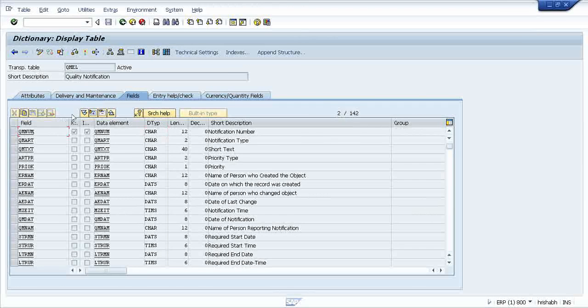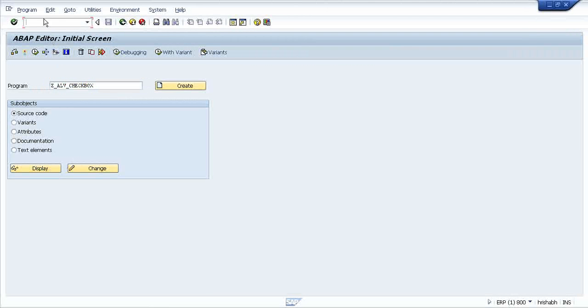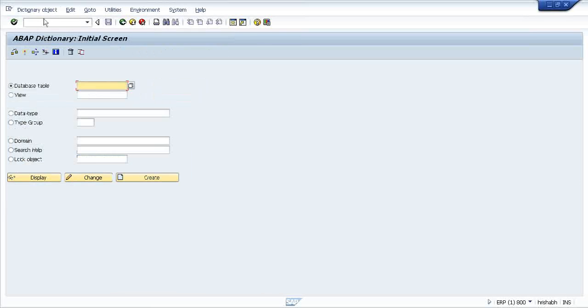Whenever you are going to create a table, just let me create a table for you. Suppose Z underscore test Subhani. If you just press create, what happened? Oh, sorry. See, if you do something wrong in SAP, immediately you will find a message. What is it showing? Table Z underscore test Subhani: underscore not permitted at second and third place. Means you have to create it like this, Z test. After Z or Y, you cannot put an underscore.